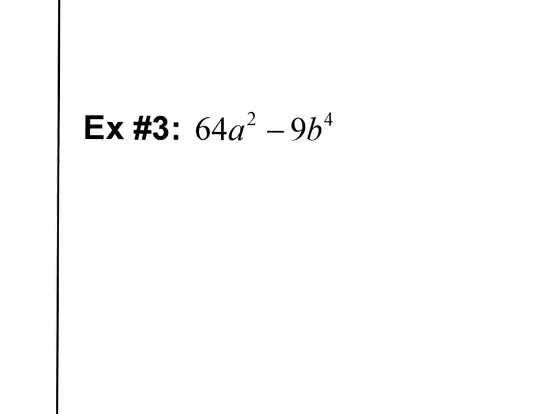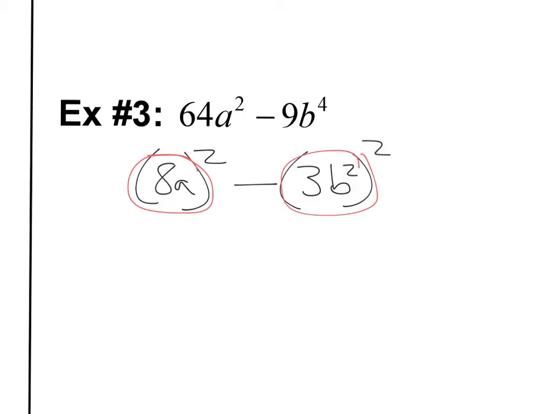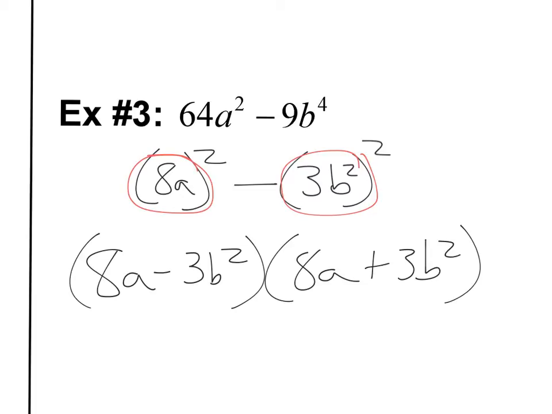A couple more problems here. Now we're dealing with something just a little bit crazier, but it's not really that bad. What we have here is really a perfect square minus a perfect square. Let's rewrite it. Couldn't I write this as (8a)² minus (3b²)²? Because 8 squared is 64 and a squared is a squared, and 3 squared is 9 and b squared squared is b to the 4th. So again, same thing here. I have a perfect square minus a perfect square. The trick is to just look and see what are those things in the middle that are my terms, and it's the 8a and the 3b. So to factor this, all I have to do is say (8a-3b²)(8a+3b²). And I have factored that because this is a difference of two perfect squares.